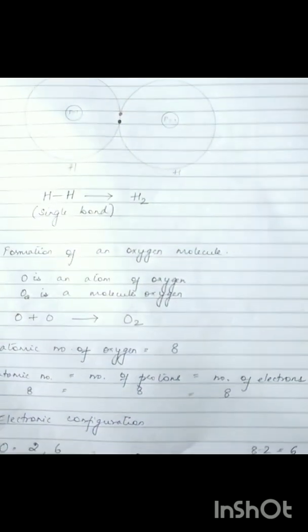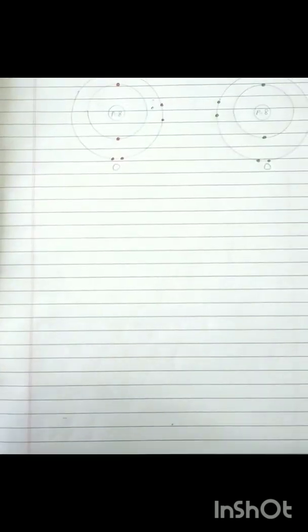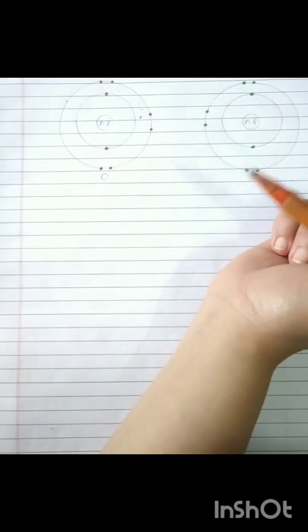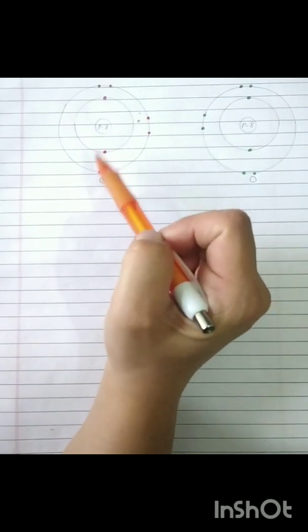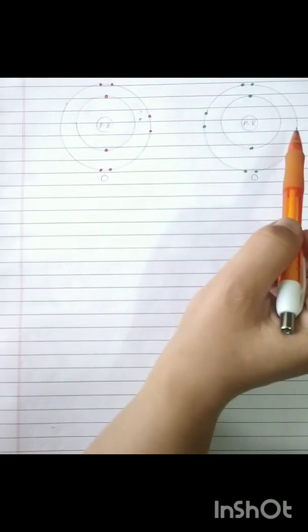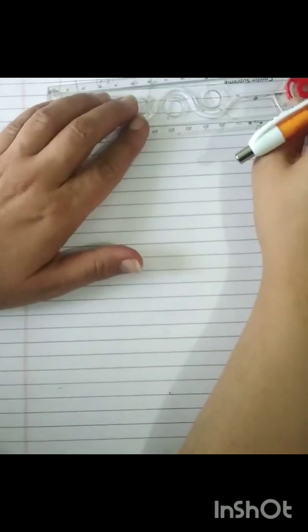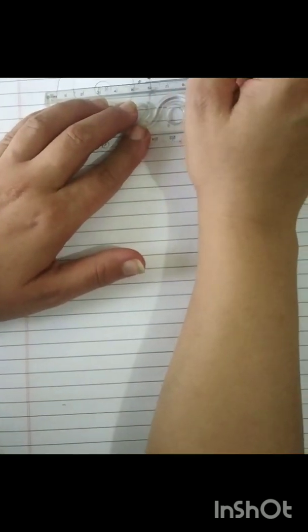In case of hydrogen, it was only the first orbit. That is why we took 2 electrons. Whereas here in oxygen, in the second orbit, we need 8 electrons. So we have 6. That means I need 2 more electrons here and 2 more electrons here. So we know both are non-metals. That means oxygen, oxygen, non-metal. They cannot give nor take. So what happens is, how many electrons do they share?